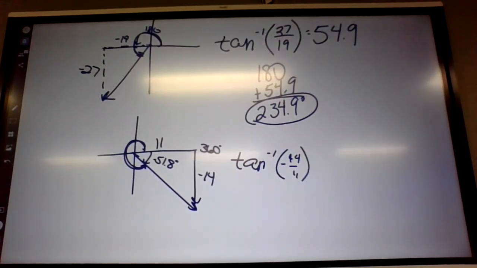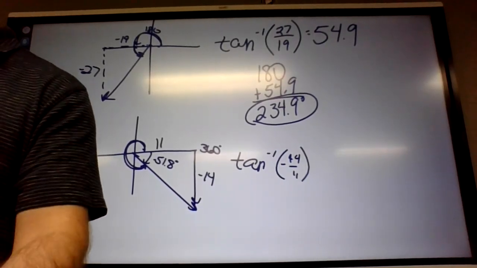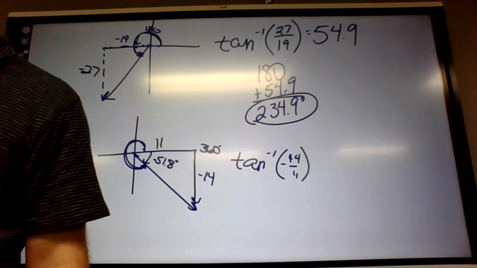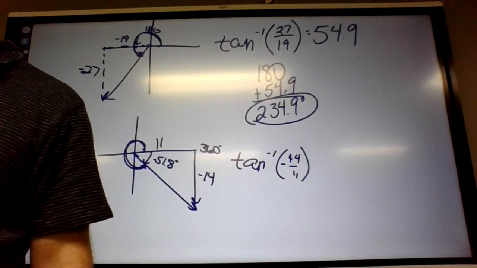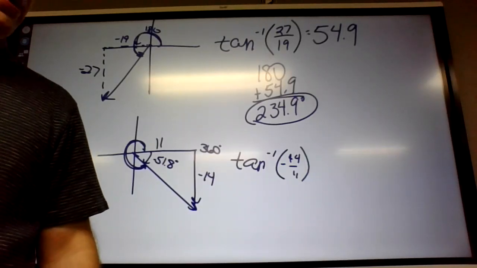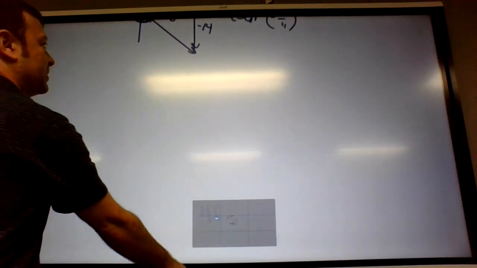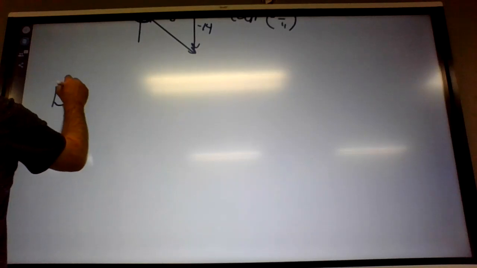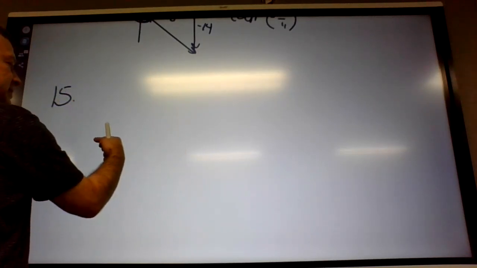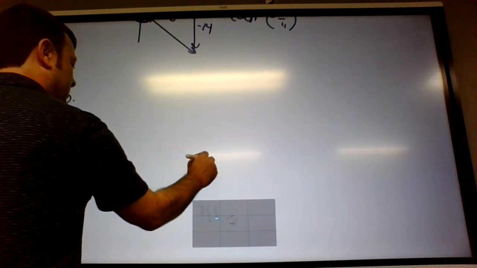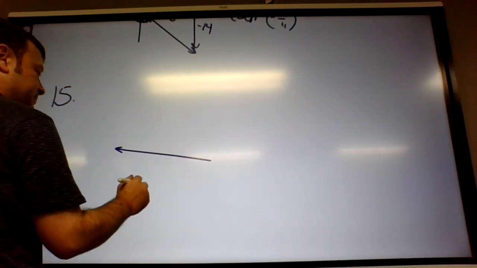Let me read it first, see if I remember it. It's short. Draw a vector diagram to find the resultant of each pair of vectors using the triangle method, then state the magnitude and direction. That's kind of the same thing as what we've been doing. It's not that much work. Okay. Vector M is negative 7, 1. So what would negative 7, 1 look like? It's mostly left 7 and up 1, so it's kind of like that.